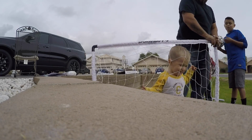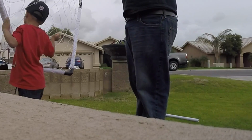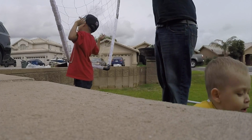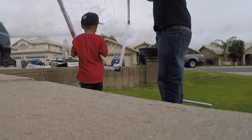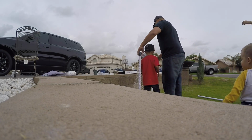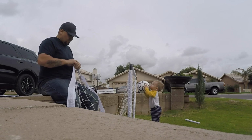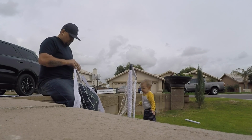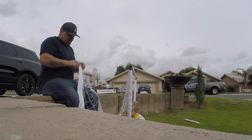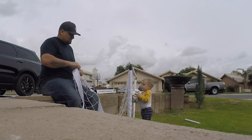Supposed to be to the front. Oh well, sorry. No. Alright, move. We made our first goal. That has the goalie. Hey. Good job. Soccer.